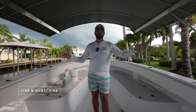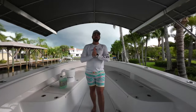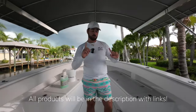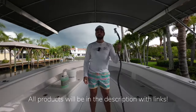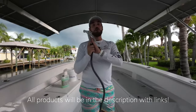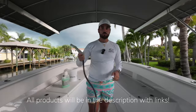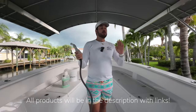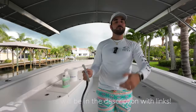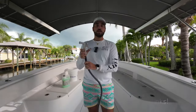Alright, let's start cleaning the boat. First things first — the items you need to properly clean your boat. You're going to need water and a hose. One thing I want to say about the hose is you're going to want a hose nozzle. Putting your thumb there to spray is not going to work very well. Get yourself one of these cheap little plastic five-dollar hose nozzles where you push and the water comes out.